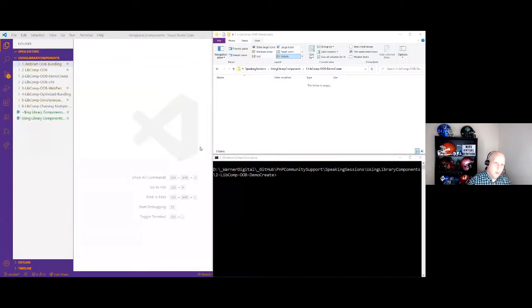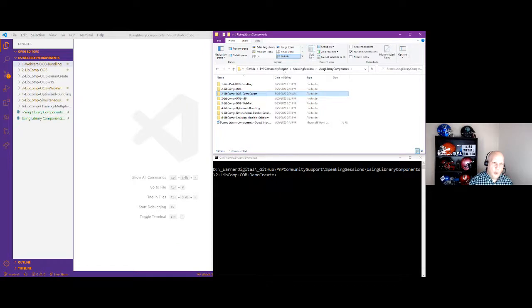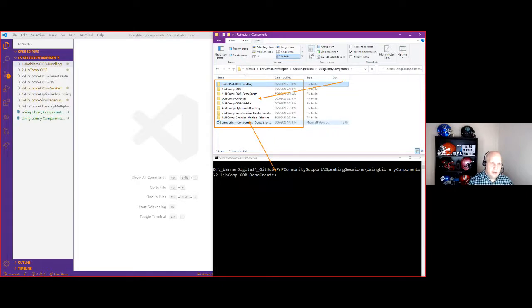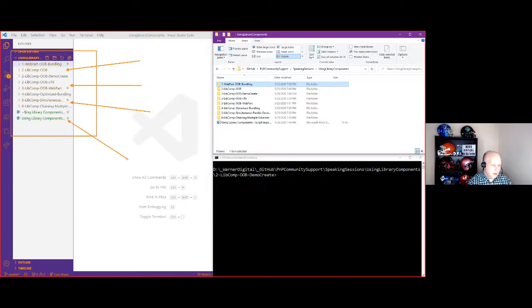So let me set the context for what you're seeing on the screen. We have a collection of demo components that we're going to look at today. We can see them all here, a variety of samples. We're going to be utilizing our command editor here so that we can do things like bundling, scaffolding a new library component to see what that experience looks like. And then we see over on the left, we've got VS Code, and we've got all of our samples referenced here that we're going to look at.